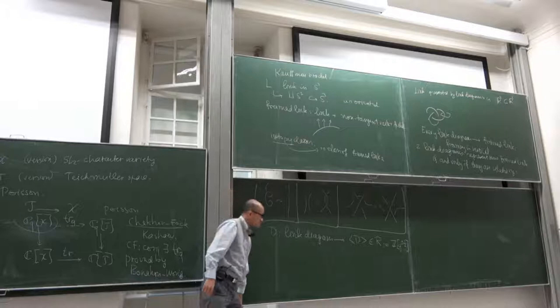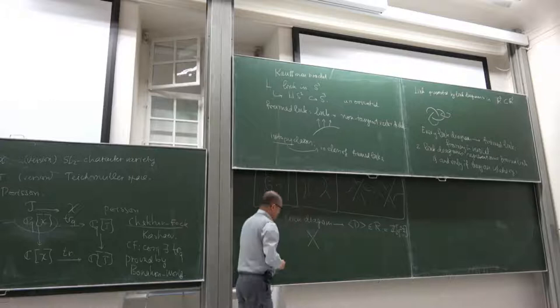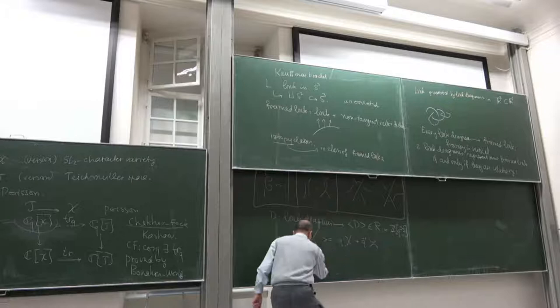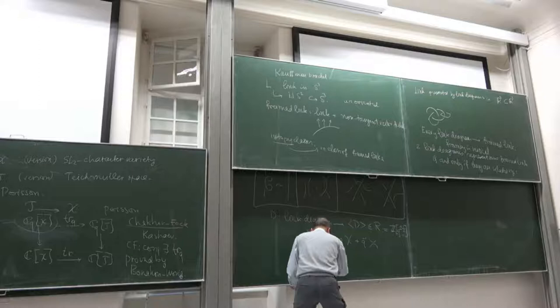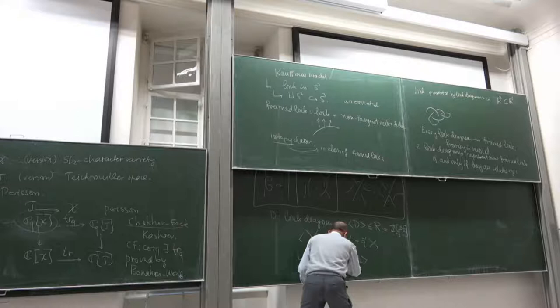Okay, so we define the bracket D by the following rule. Whenever you have a crossing, the bracket should be equal to q times this one, plus q inverse times this one. I will drop the bracket notation now. And if you have a trivial component, so this is L disjoint union with a trivial component, that would be the bracket of L times minus q squared minus q minus 2. Okay, so there are two rules here, 1 and 2.